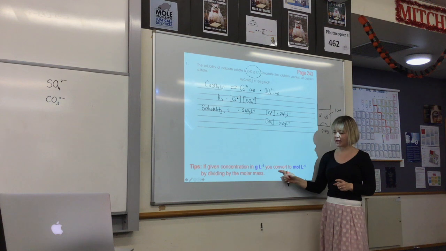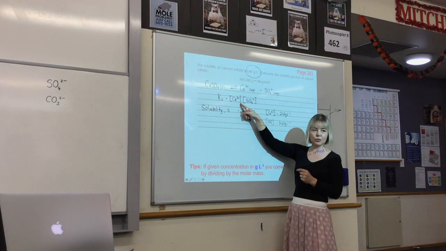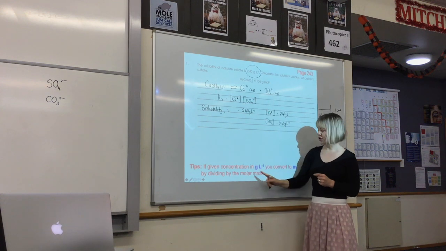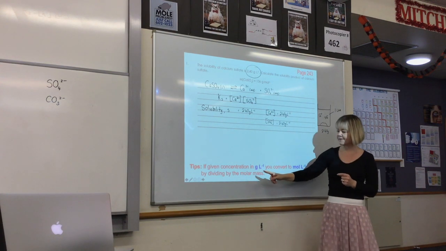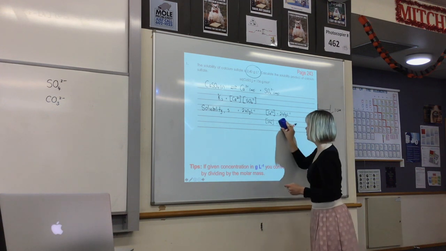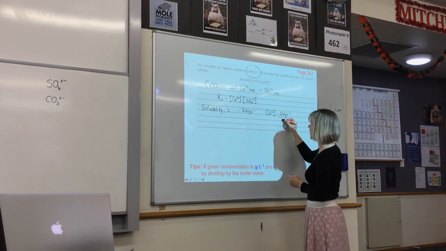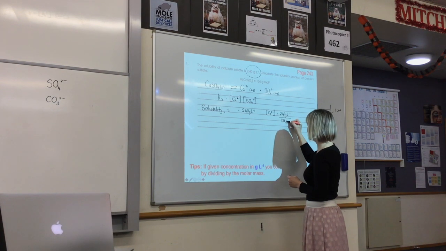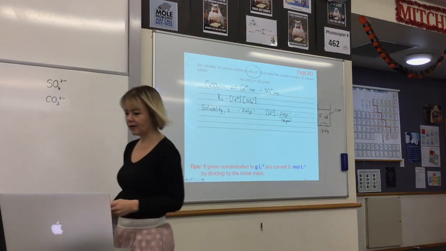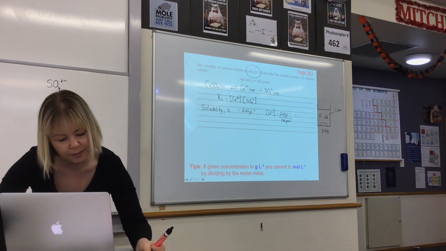Now, I've written the tip down here. We need to use, when it's got square brackets, moles per litre, but they've given it to us in grams per litre. So to convert, what you need to do is divide by the molar mass of the calcium sulfate. So I'll just rub that part off and divide that by 136 grams per mole. And do I have a calculator? I'll just get my numbers out.